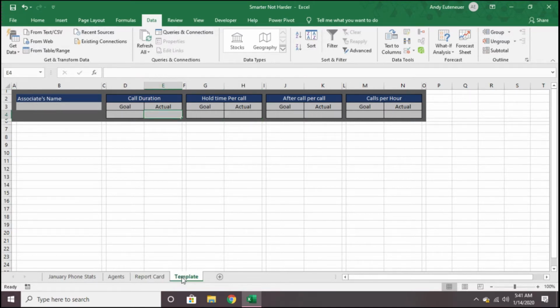Since you're here to learn, I've created a separate sheet that only has the template of the scorecard I just showed you. We can work through this template together and add the drop-down list, the goal metrics, and the SUMIF formulas. And I'm actually going to hide this one so we don't get confused as we go through this. Obviously, this probably goes without saying, but as I go through this data, you'll have to imagine how these functions and rules would apply to the data you are working with.